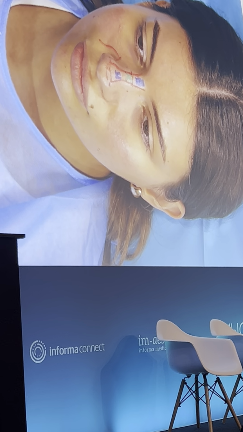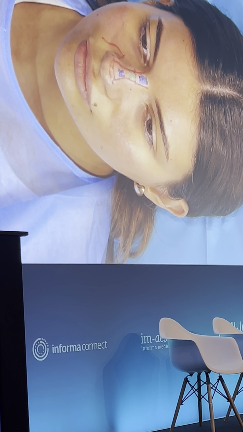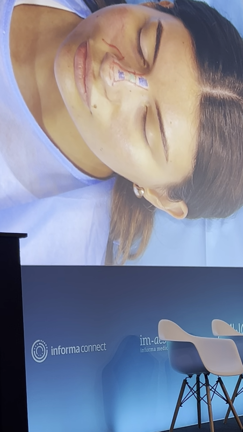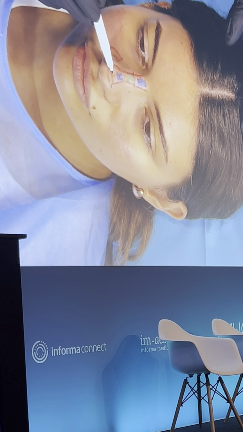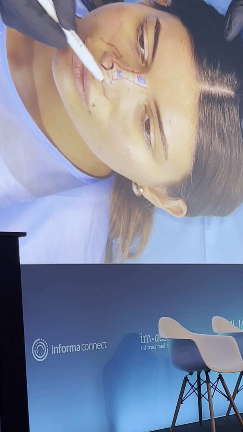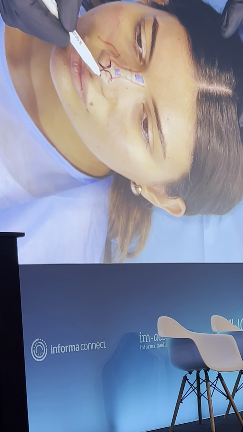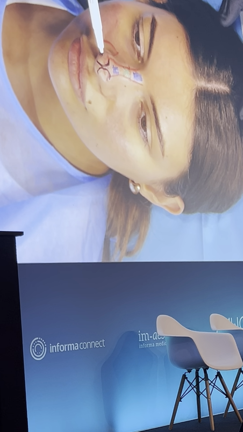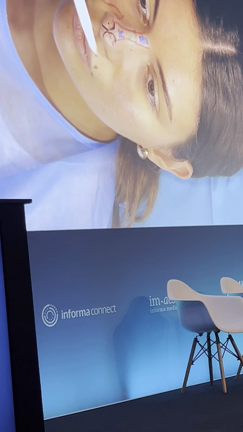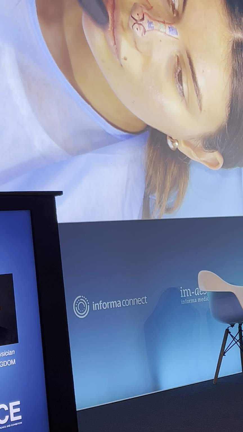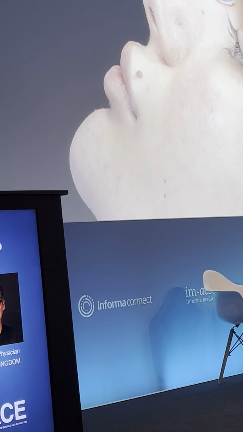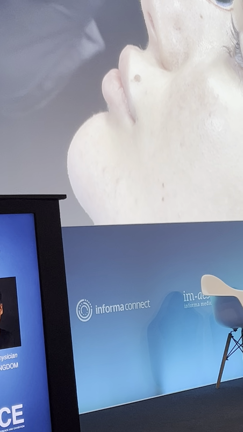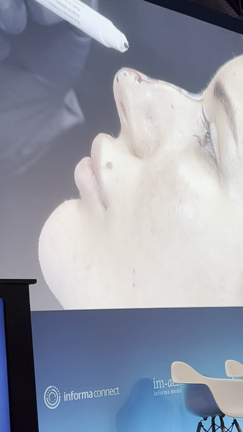Now, what else could we do, which our beautiful model is not indicated for, but we could potentially do, is target these lower lateral cartilages here in these little domes that we have there. And we can target the highest portion here and do these two little injections in order to create, if we can just go to the profile, please, a little bit more of a super tip in the nose.